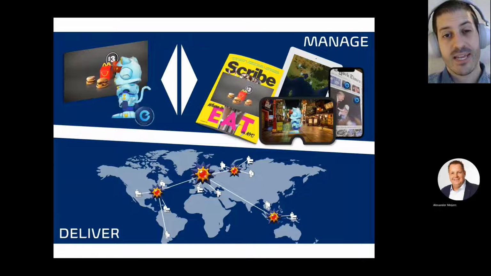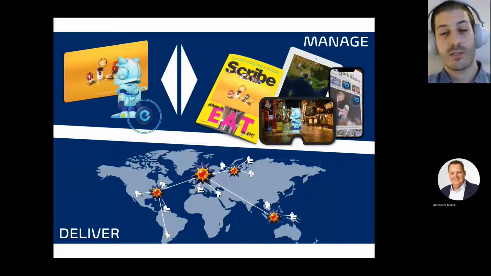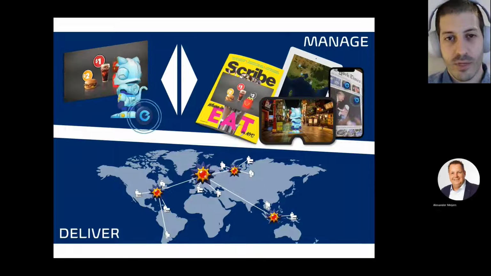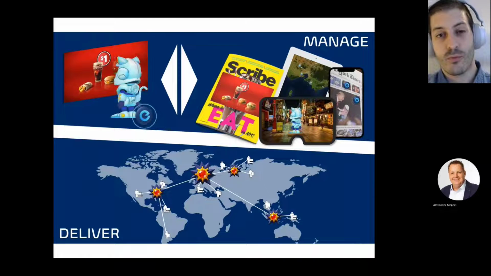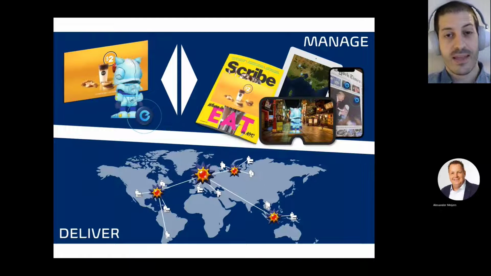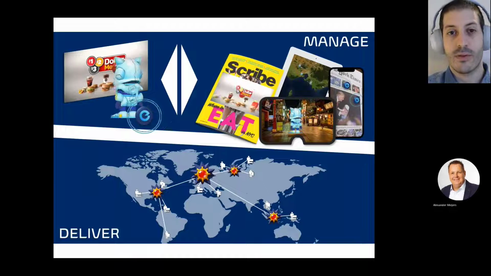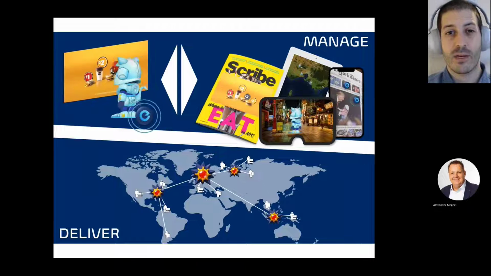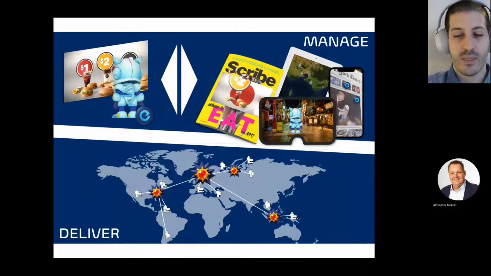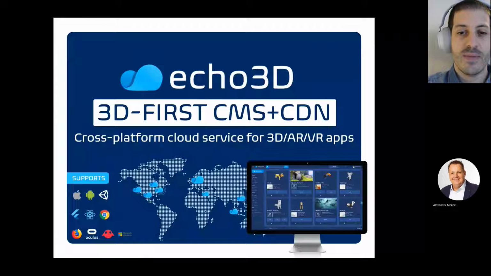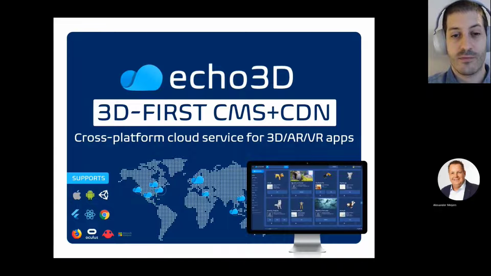What's interesting here is this bi-directional connection between content and target. As a user, you can't move an image or a video on a website, but you can definitely move a 3D couch across the room or move an avatar in a 3D game, and that needs to be updated on the cloud. So 3D content is so much different than 2D content, both in the way we interact with it and the way we consume it, that a cloud solution for 3D is really, really needed. This is basically what we've built, a content management system and delivery network that is fully focused on 3D applications, AR and VR.